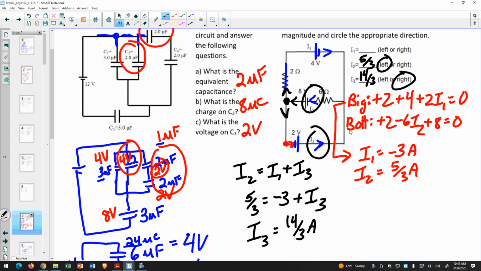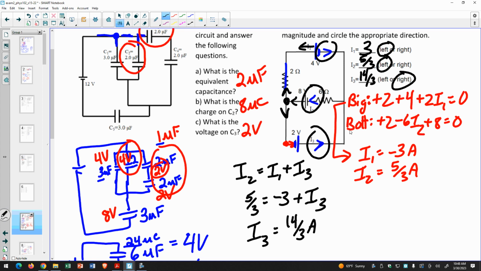And then I1 was negative 3. It's negative, so this direction is actually wrong. It should instead be to the left. Please, please, please write your equations very clearly, because that'll be one of the things that I'm looking for. If you miss the algebra, even if it's just a tiny algebra mistake, I probably won't even count half off. I'll probably say, oh, they just made a tiny little algebra mistake. But I have to see those equations. I want to see your 2 loop rules and your junction rule. That'll be really important. Make sure that it's clear and I can read it.